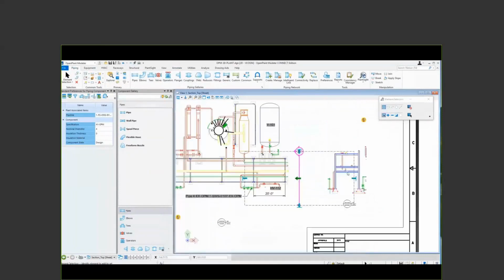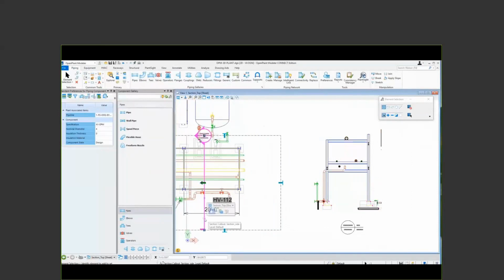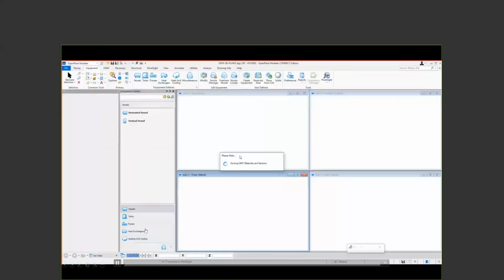And a dynamic part is, at this point, I can grab that section callout and I can drag those clipping planes, those little handles there, and you'll see as I drag that section callout, you'll notice that section view updating over on the right-hand side. So this goes to show you some of the flexibility when it comes to creating these orthographic 2D plan and section views. You can very easily create these section views from OpenPlant and have them dynamically update if anything changes on the model. Of course, they'll change in the actual 2D drawing.